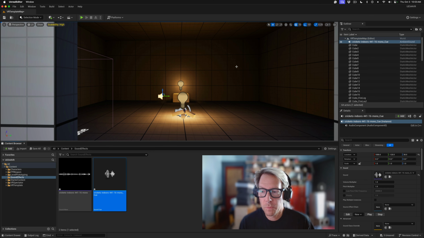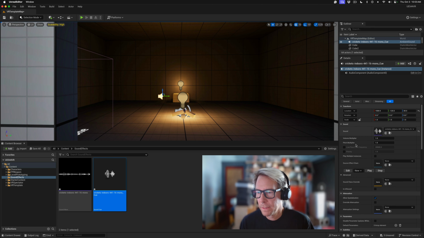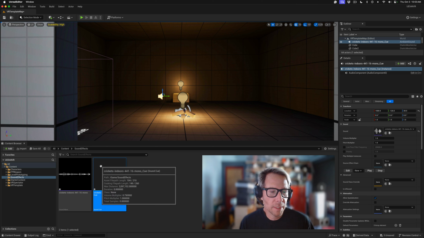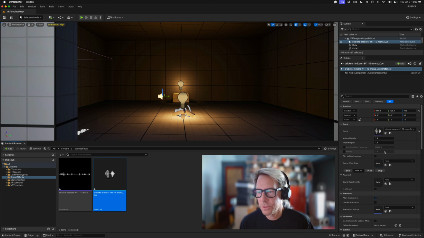And then what we need to do is do some cool tricks to make this cricket sound more believable. So let's go down here. Again, this is our details panel in Unreal. Let me make it a little bit taller so we can see all the stuff. And there's all sorts of cool stuff here. You can also get to this stuff by double clicking the cue and modifying it here. And there's reasons for doing it either way. For me, for sound, I like doing it in the right-hand side, and I'll show you why.